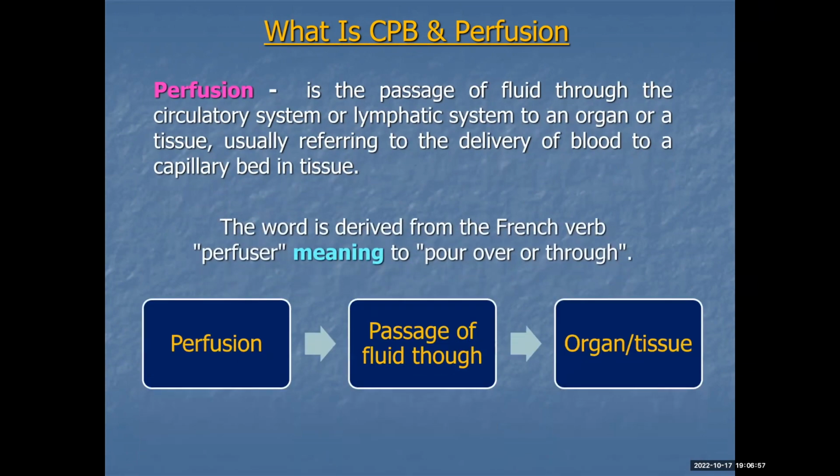So here we go. So what is perfusion? Well, I'm a perfusionist, and perfusion comes from the word perfuser, which means to pour over or through. So all we're doing is using technology to perfuse blood and oxygenate it and pass it through the tissues, through the vessels, into the organs and tissues.